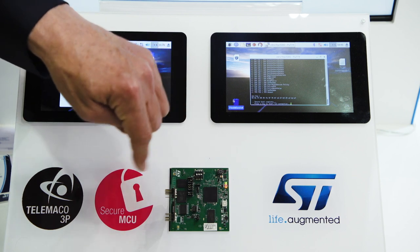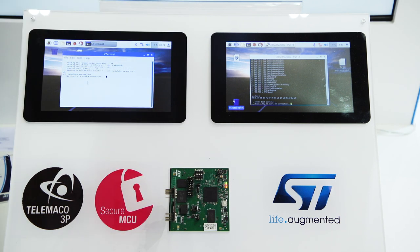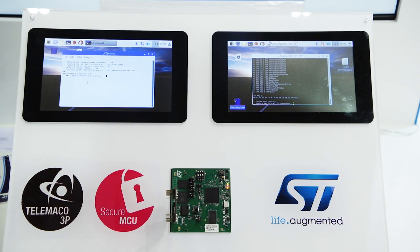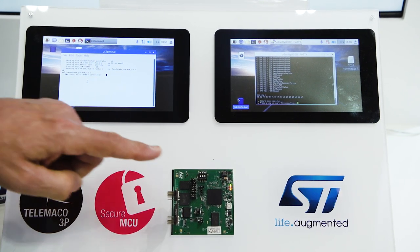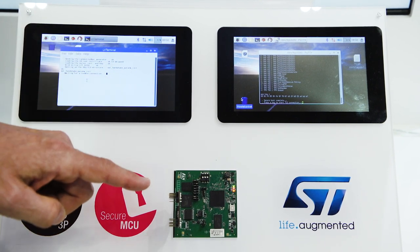After a successful check, the ST33 sends an authorization to complete the secure boot. Once the software has been verified, the secure boot connection with a remote server can be opened. If the code sent for verification to the ST33 TPM is corrupted, then the STA1385 SecureBoot is not possible and the server access will be denied.